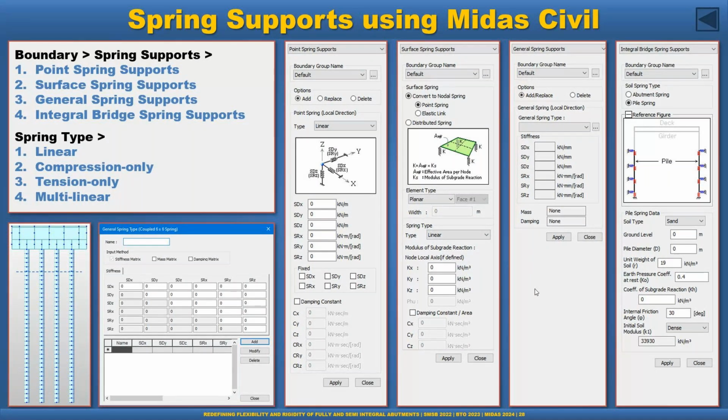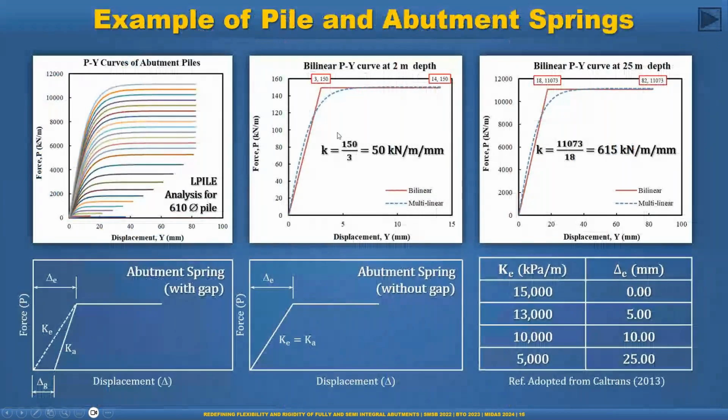The spring types are linear, compression only, and tension only. So in the abutment, we use the compression only spring, and for the pile we can use the linear spring or multilinear spring. As I said, for example, this line around 5 meters below, in all cases I use the linear spring, but I iterate at the top if I see the deformation is more than this point, and then we go to another second stiffness and change it there. But at higher depth, for example 25 meter depth, we don't need to change because the deformation will be very low, somewhere around 5 millimeter or 10 millimeter. That is to me much simpler, going with the linear spring instead of the multilinear spring approach.